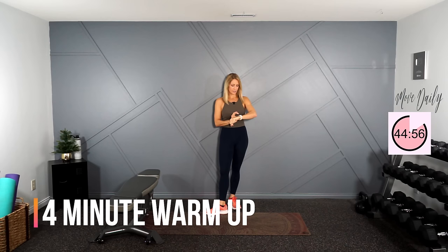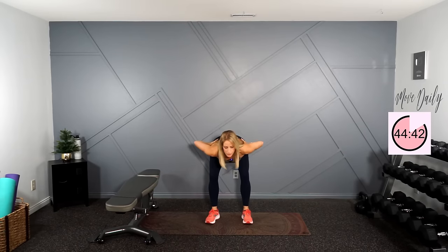I'm gonna put maybe intervals on the watch here since we are adding that cardio in. Let's start off with a front and back bend here, warm the sciatic, lower back, glutes up here a little bit. If you're just waking up, probably all of that needs to be stretched out, warmed up before we start lifting.